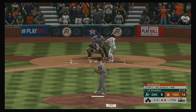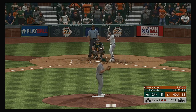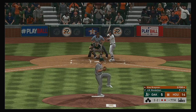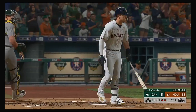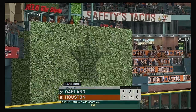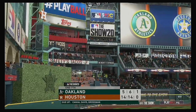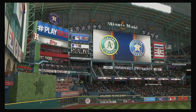At the plate, Alex Bregman. Well off the plate with the change of pace. That's ball 2. And he strikes him out here, so he's able to stop the bleeding a bit as the side is retired. So 4 runs in the inning, but of note, they came on the strength of 3 home runs. 8th inning coming up. The Astros lead it 14-5.